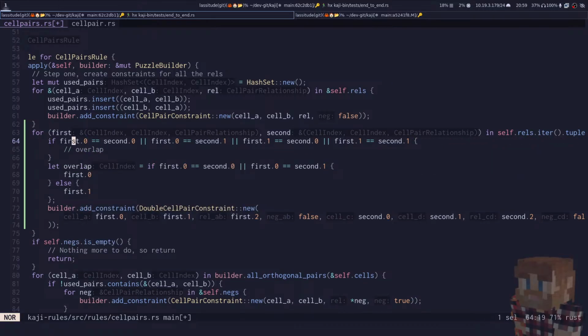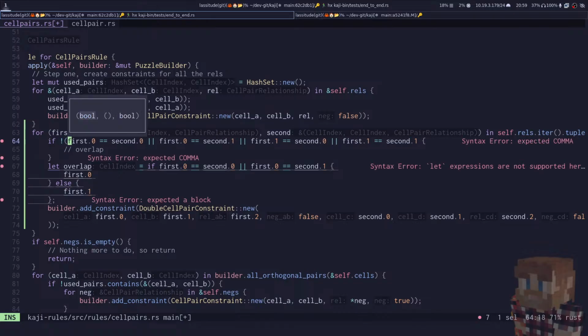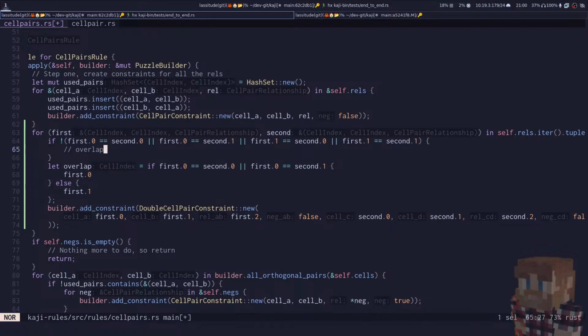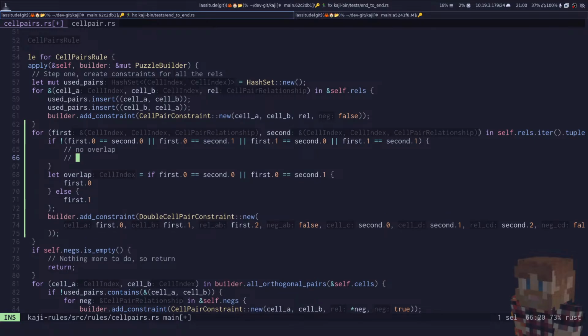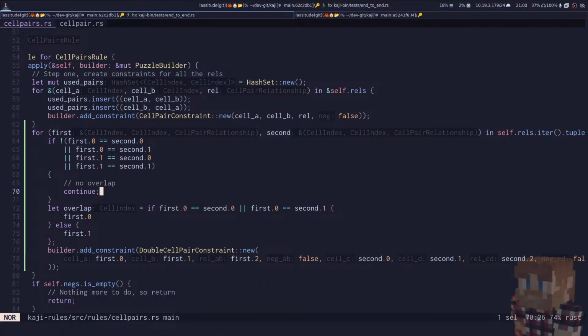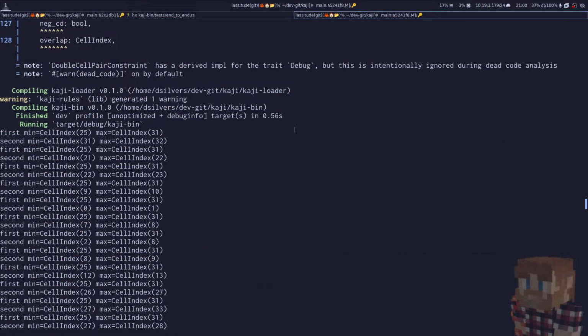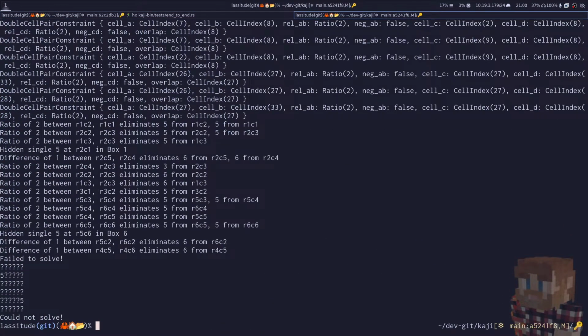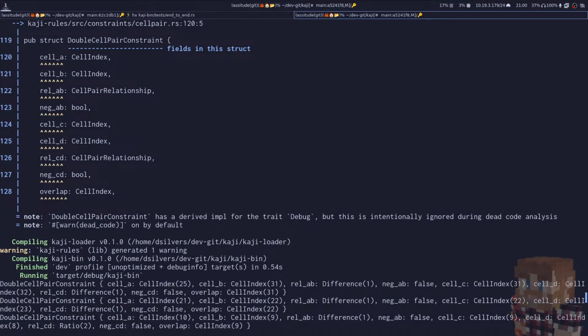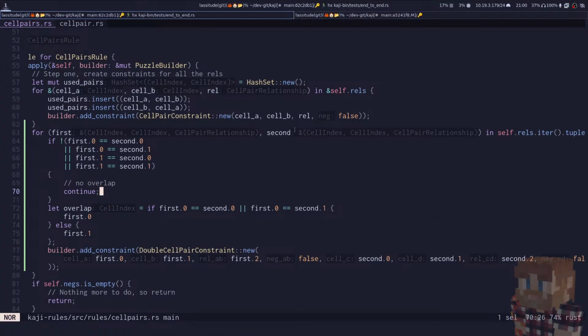So this is our, we have an overlap. So if not any of that, no overlap. Continue. How about now? See, now we have a whole bunch of double cell pair constraints. That makes a lot more sense. Good.